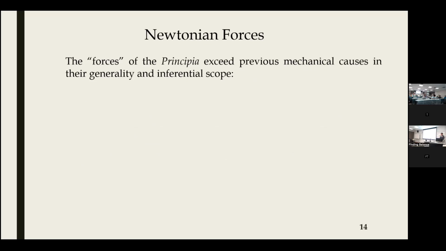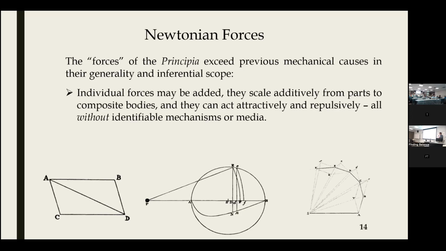But Newton's Principia is not only about forces; what we mean by force is much more general than what has been meant by force or analogous concepts like impetus prior to the Principia. It exceeds those more mechanical accounts in generality and inferential scope. There's all sorts of new things that you can do with forces in the Principia that you couldn't quite do before. You can add them using vector addition. You can scale them, and not just add them using the parallelogram, but more interestingly, you can add up the component forces of parts of a body to the resultant force exerted by the body in the case of attractive forces like gravity. And those forces can act attractively and repulsively without any immediately apparent medium or mechanism that transfers those forces, such as is the case in the machines.